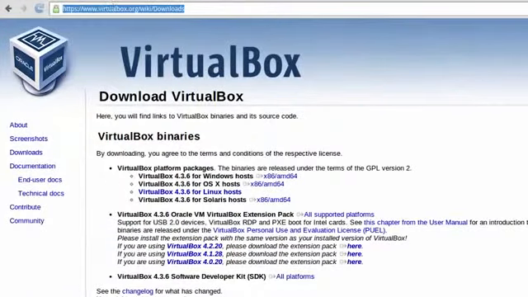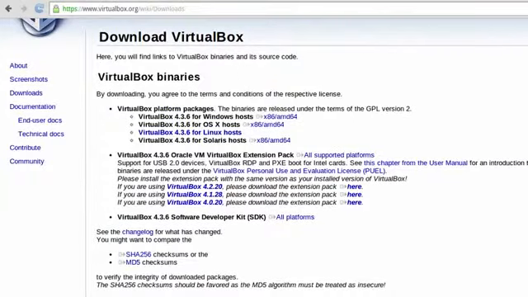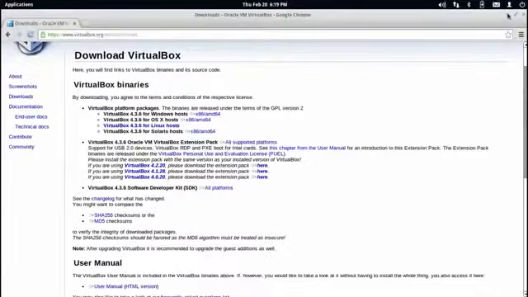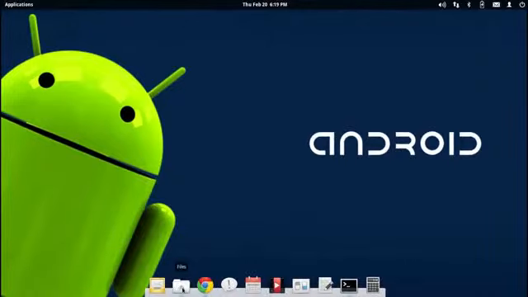Click on the first link in the description and you land on this page, that is the virtualbox.org page, and then based on your operating system you choose the corresponding VirtualBox image file. So once you have got the VirtualBox image downloaded onto your computer, go to the directory where it has been downloaded, and then just double click on the VirtualBox application over there, and that should basically install VirtualBox onto your computer.